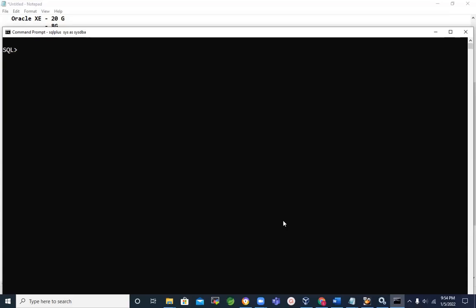How do you know whether it's running or what is the current status? You can run select status from v$instance. So I'm accessing another one, the instance view. It is saying open. The database is up and running, open.